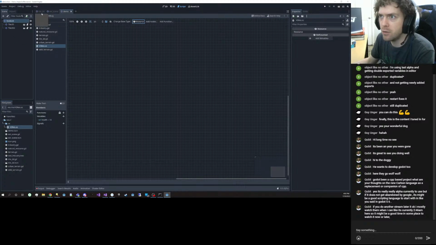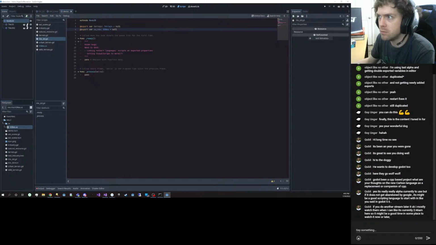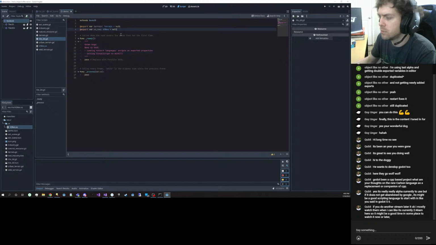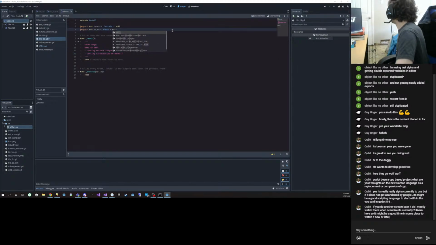Alrighty, so now if I go to tile 2D, VSRes should all work. Okay, wait, figure that out. Logs, stop working. No, shh, Laredo.